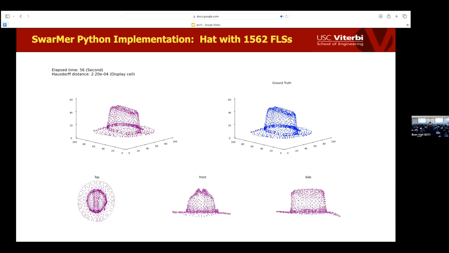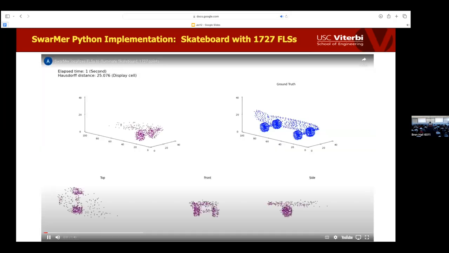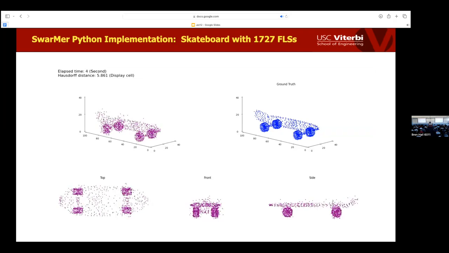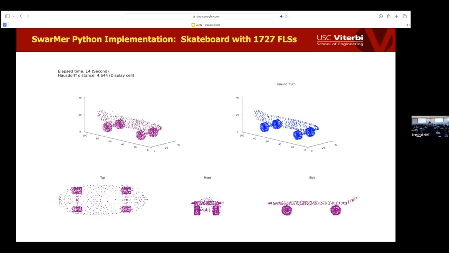Excellent question. So what about collision? Collision avoidance, collision prevention. The short answer is that we looked at this and we are not seeing collisions. The reason I think we're not seeing collisions is because of the symmetry of the shape. The shape is symmetrical. It's not arbitrary. The number of collisions that we can detect with this shape, even this skateboard here, is only 4 or 5. That has been a very interesting find for us. The place where we see a lot of collisions is with the drone vision, when the FLSs try to fly through that opening to gain access to the wireless charging station. That's where we see a lot of collisions.